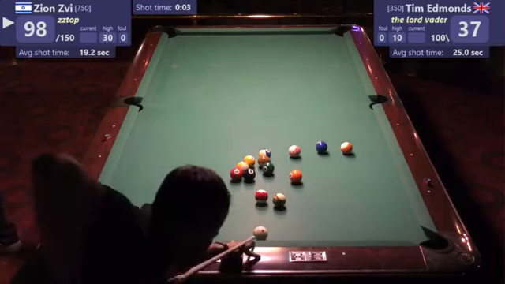Zion needs 12 now. There are 12 balls on the table, so he doesn't need anything other than the balls on the table. The last ball doesn't have to be a break shot. There's a lot of obstruction on the left side of the table though, so still has a little bit of work to do. He's gonna have to run into balls at least once, and I don't think there's any surgery to be practiced here.